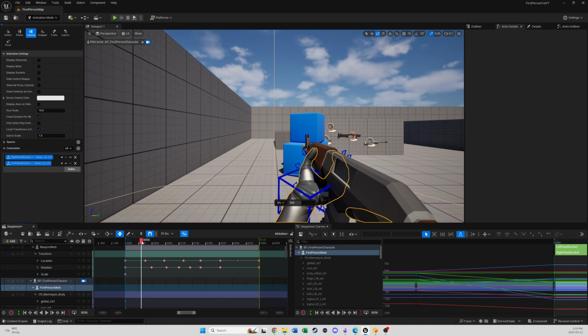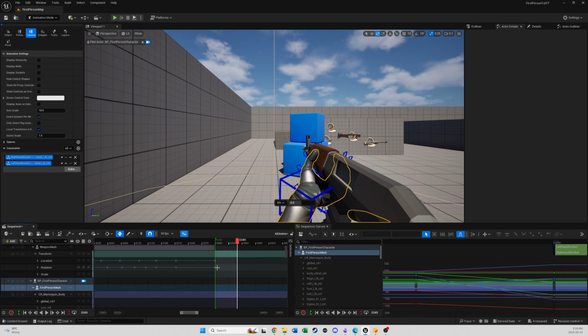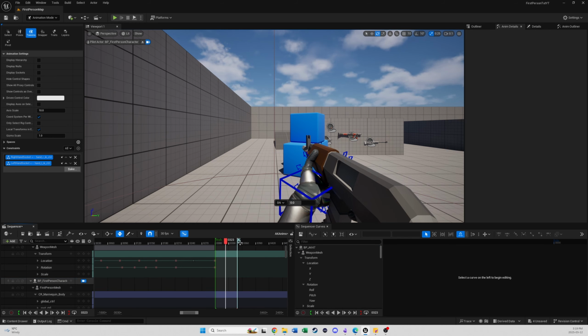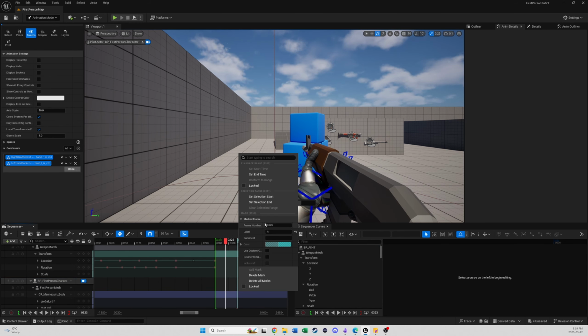Let's move over to our walk animation now. So we're going to go to the end. Let's go to frame, I don't know, the walk one's not going to be very long. Let's go like 350 maybe, and then set an end playback area, and then we're going to go to frame 300 and set it in here. Okay, we'll go to the end here. The next one we're going to do after this, if we want to set a marker, is the jump start. So we'll do label jump start, and use custom color. We'll do that as yellow, I guess.